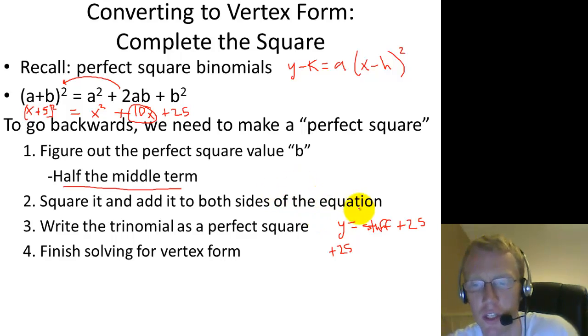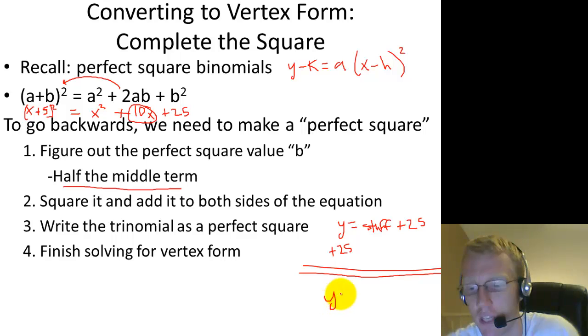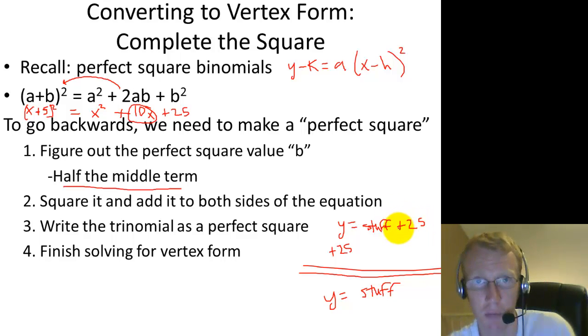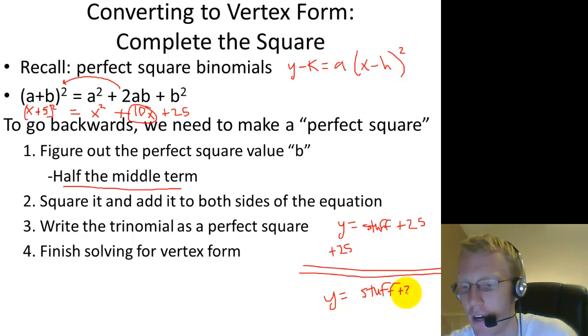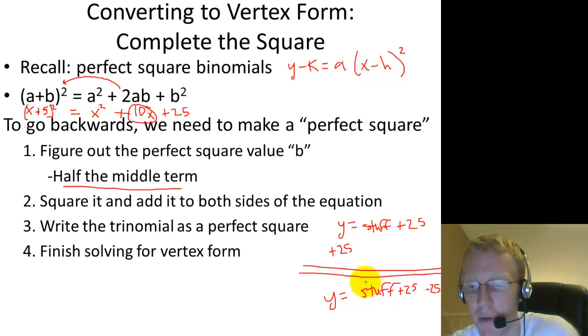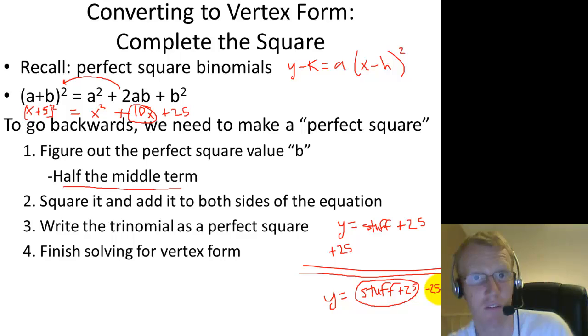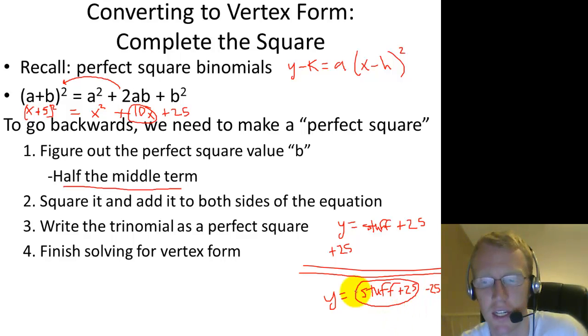I want to quickly mention there's an alternate option. That's one option. The other option is if you have the same equation, y equals stuff, and you've determined that you need to add 25 to this side in order to make a perfect square term, you could do plus 25 on this side, minus 25 on this side, because if you add 25 and you subtract 25, you've actually not changed it at all. But now you can look at this part as a perfect square, and then you have a minus 25 left over. And we'll see a couple examples in a second.